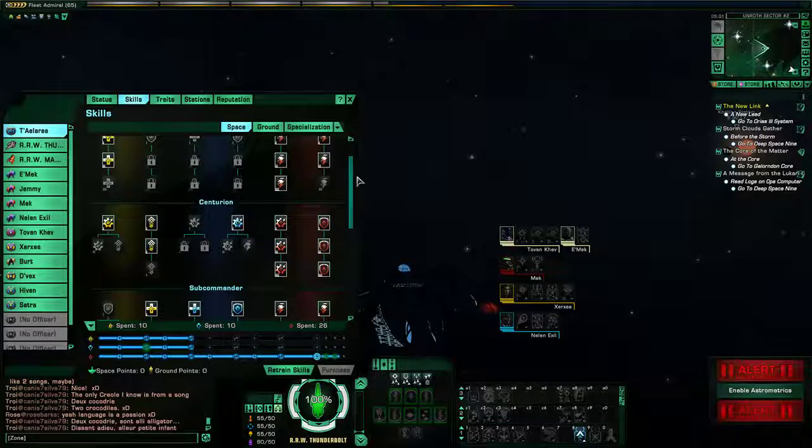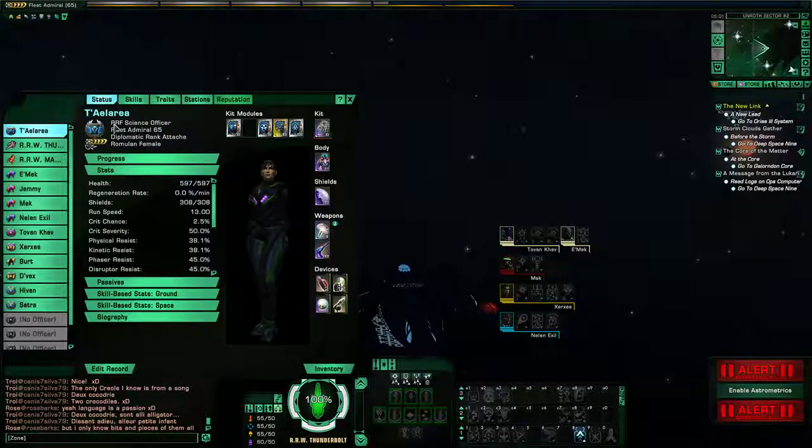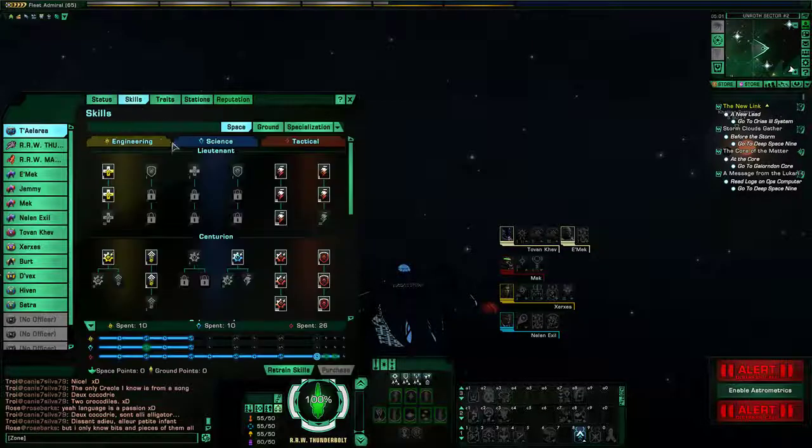And as I mentioned before, you do not have to be an engineer to pick engineering skills. You do not have to be a scientist to pick science skills. You don't have to be a tactical officer to pick tactical skills. You notice I'm a science officer. Let's take a look at me here. Okay, Romulan Republic, science officer. Look at the skills. I've spent 10 in engineering, 10 in science, and 26 in tactical. Okay.